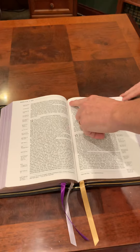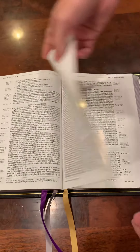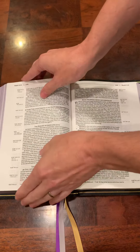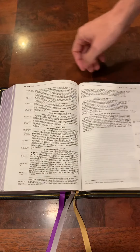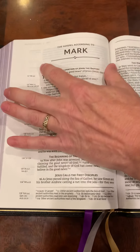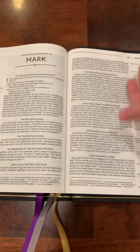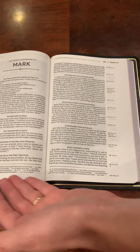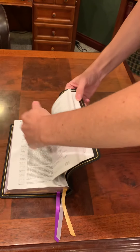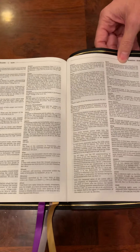Another little thing I want to point out — it has a decorative little top. Whenever you're at the beginning of a book in the Bible, it kind of gives you a space. Let's go to the beginning of Mark. You have kind of a header just to introduce your book, with a little decorative line. This is a black letter text. It does have some footnotes on the bottom — your translational footnotes. It also comes with a concordance in the back and some maps. Really nice double column for the concordance.